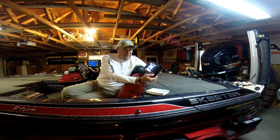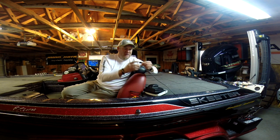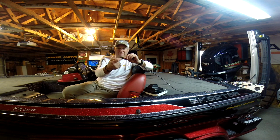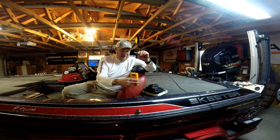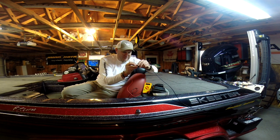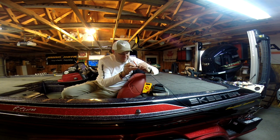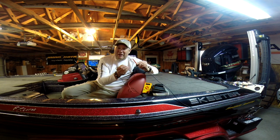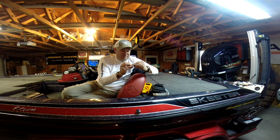I'm just going to power it down. And we can pull the power plug from the unit here. And if you look at the Humminbird power plug, we have 2 openings here. We can actually take our probes and stick them in here and test our voltage readings. So I'm going to put that one in here, and I'm going to put this other one in the bottom hole, and it didn't come back. That's because I had reversed the polarity, or the positive and negative.